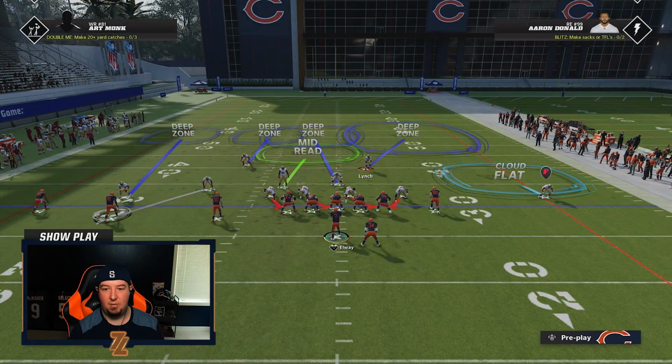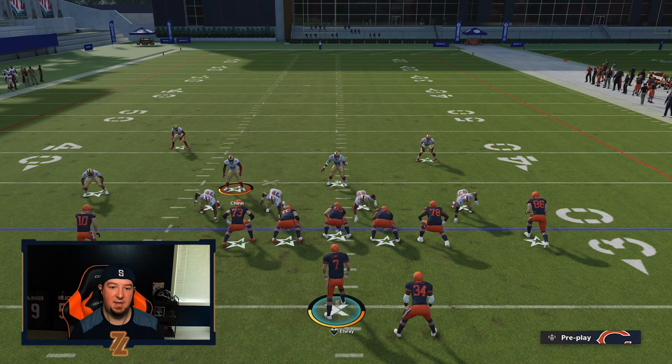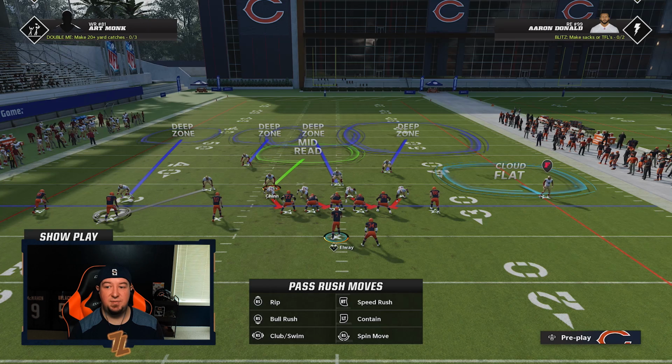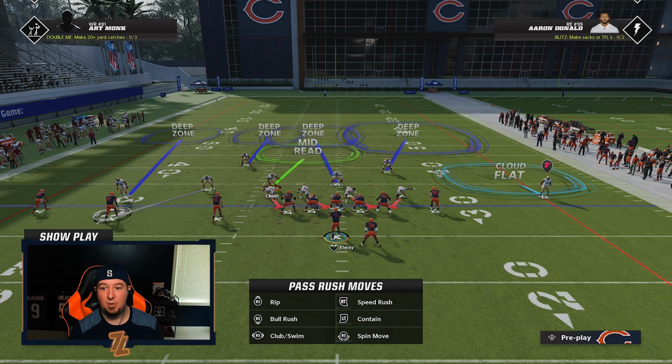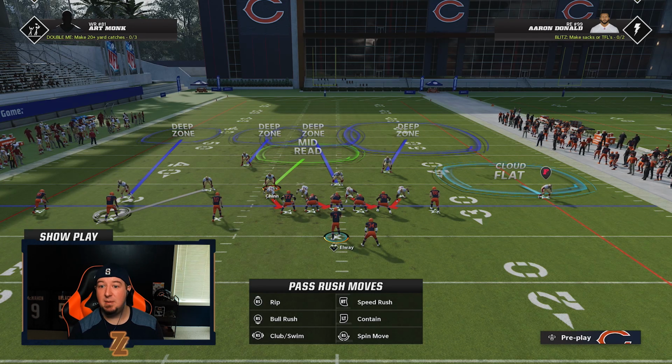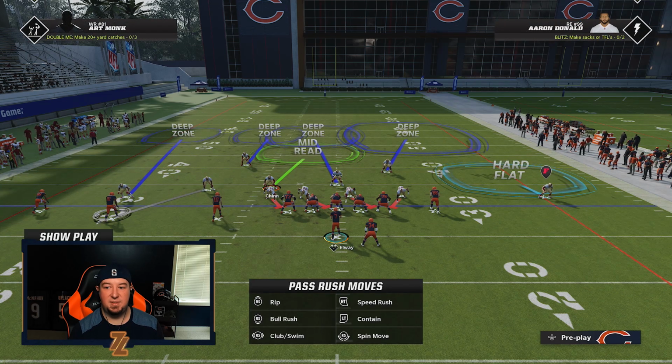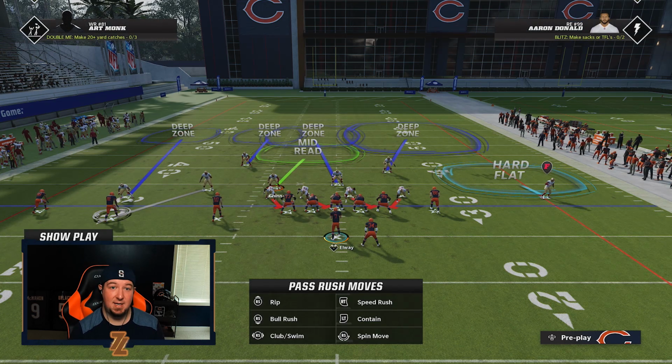Now, I'm in over G, so sometimes the safeties go and they crisscross. You could run this concept out of anything, but really with this type of defense, you've got the right side of the field, you got zone. So if the tight end runs something deep, you've got a deep zone over there. You've got the flat. In the event that they want to throw a check down, you could always turn that into a hard flat. Obviously my adjustments are flipping the field here, but this is something you could run, and you basically just take anything that crosses from the tight end or the running back.